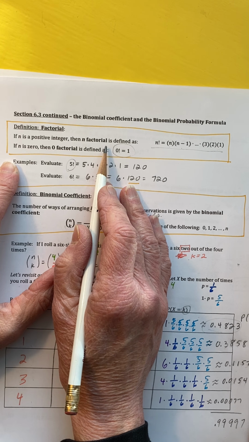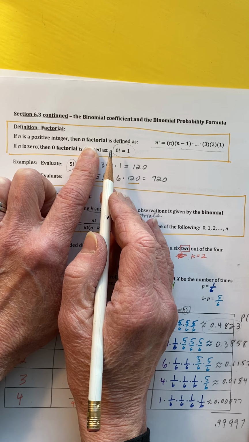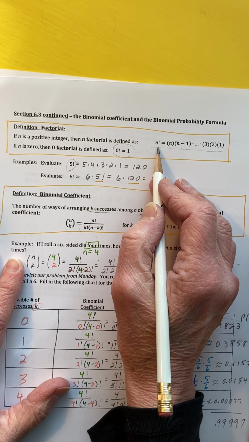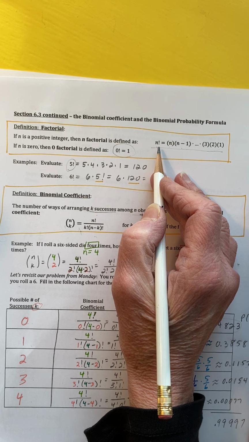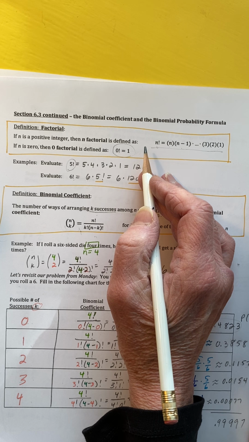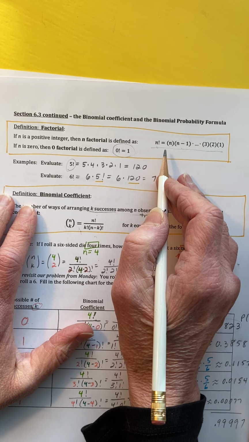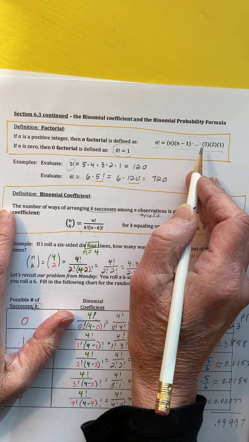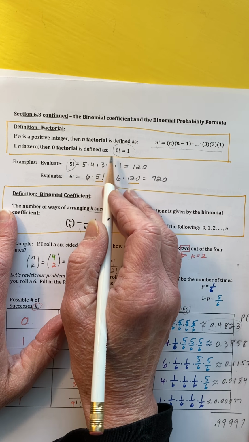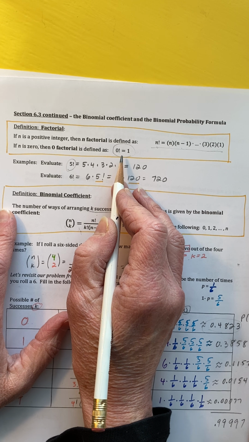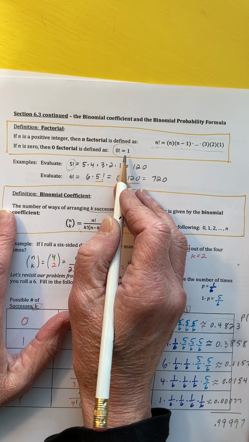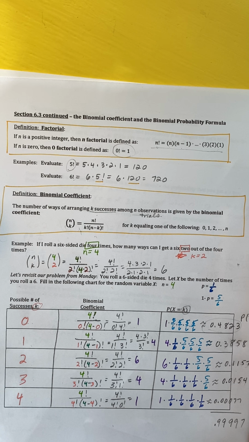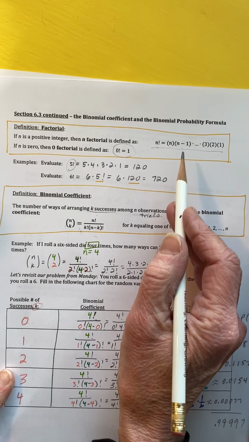So this is the definition. If n is a positive integer, then n factorial is defined this way. The exclamation point, when you see it after a number in math, means n factorial, or 5 factorial, whatever the number is. It means take that number and multiply it by every integer going down by 1 all the way down to 1. There's a special case when n is 0. 0 factorial is defined to be 1. We don't have a definition for factorials of negative numbers. They don't come up in math in the way that the positive integers do. So this is our definition.